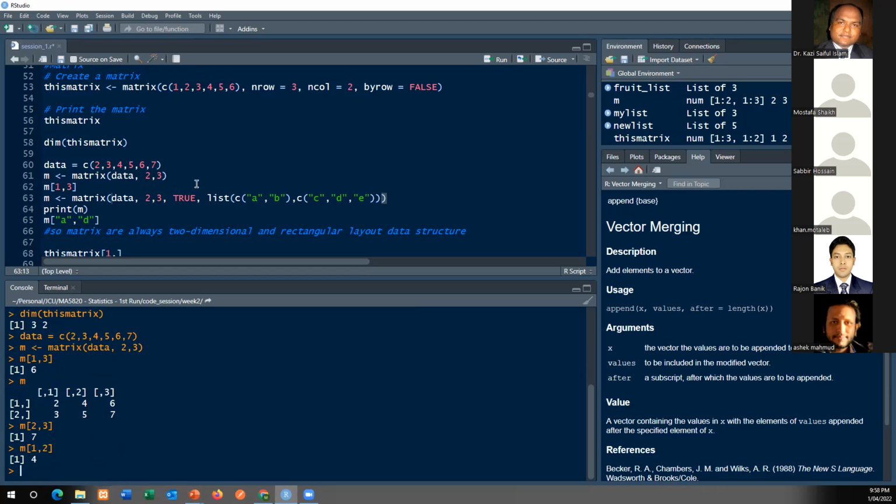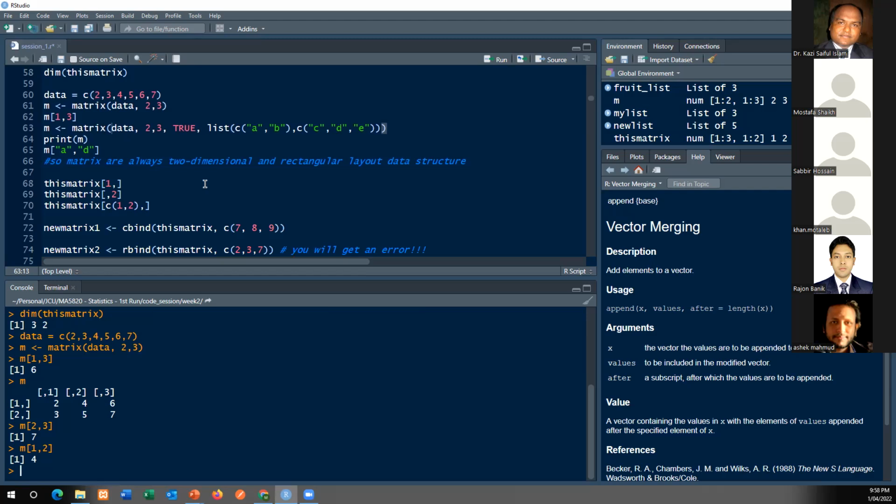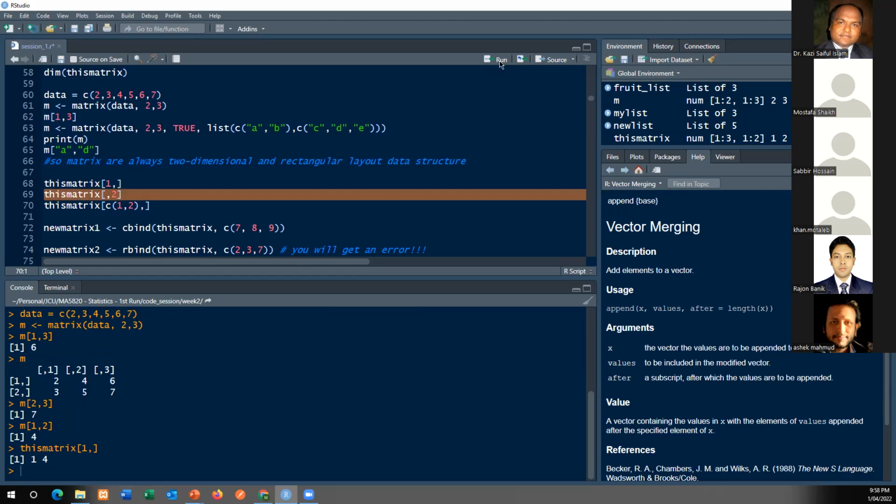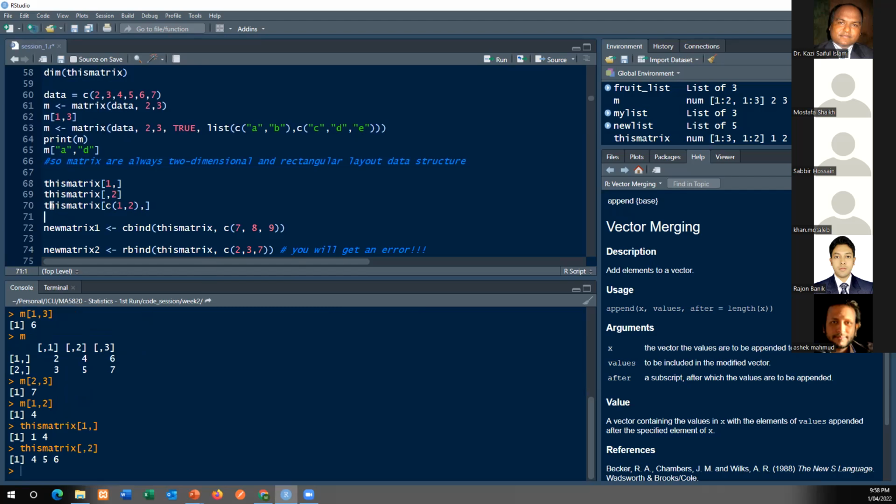So this is the matrix. You can access the whole row like this. If you want to get the first row like this, or if I want to get the second row, or the second column, and if I want to get a combination of the whole column, like a subset of the matrix, this is where I can get a subset. Okay, I'm not taking the last column. I want to get only the first 2 columns because my D matrix has 3 columns.